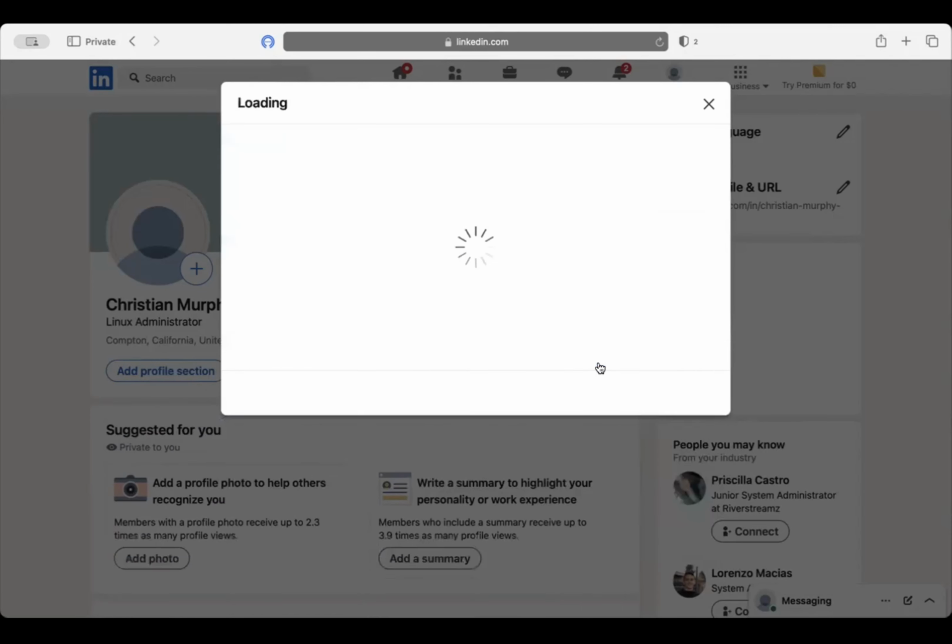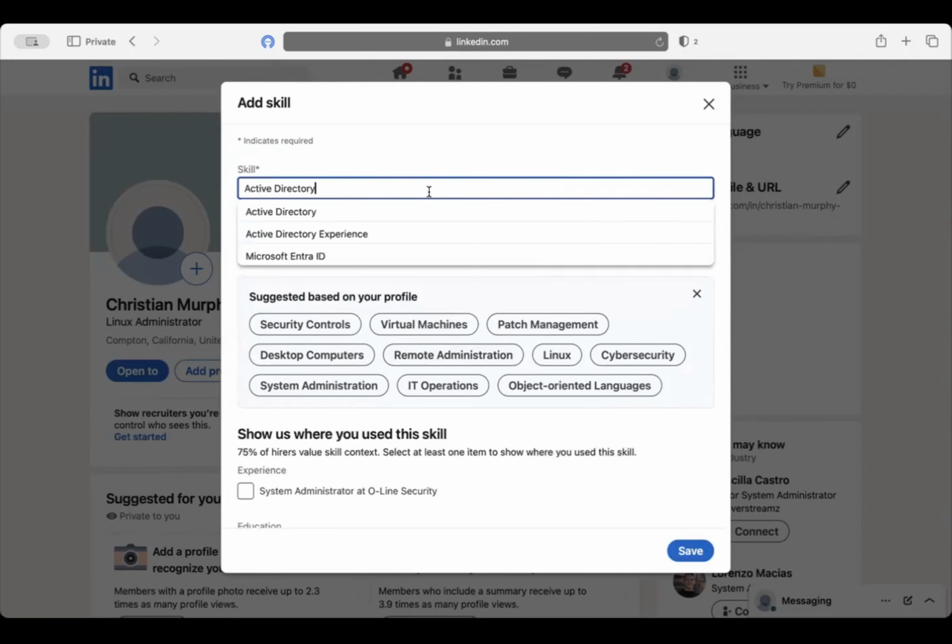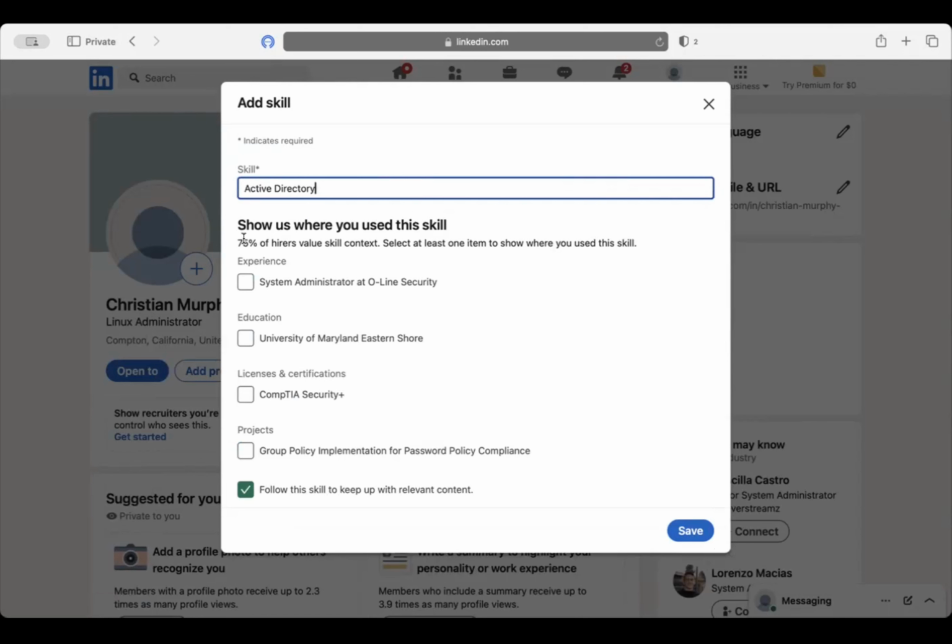And here, I don't know if it's going to show me again. All right, but LinkedIn is telling you 75% of high value skill context. That's why they have it in their job postings. Not all of them are going to have them in their job posting, right? Not all of them, but most of them will. And to help your resume stand out, that's the whole point of this, is to help your resume stand out from the others.